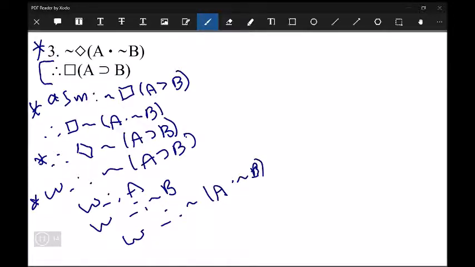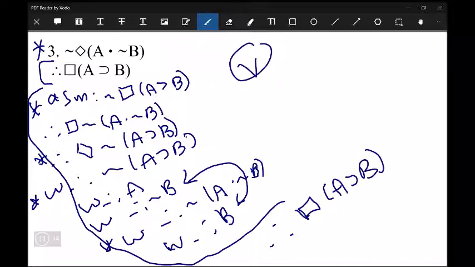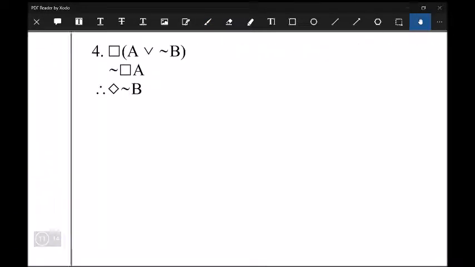Here you wouldn't want to drop it in the actual world. There's no benefit there. And then these two together will get a contradiction. So they're not both true. The first is, so the second is not. So we have B in world W. And then you have a contradiction. So the assumption leads to a contradiction and is therefore wrong. And we conclude the original conclusion: it's necessary that if A, then B. Valid! And there you go.